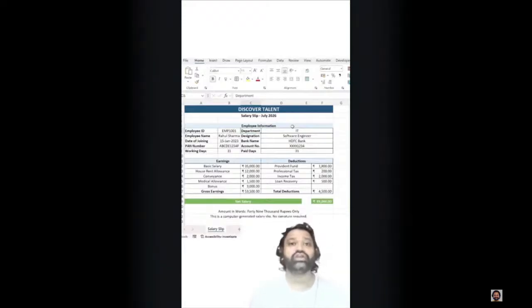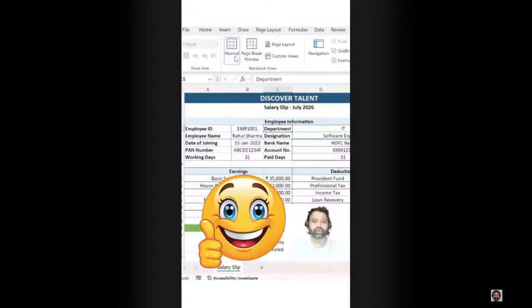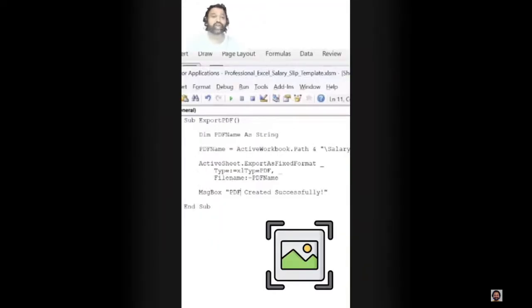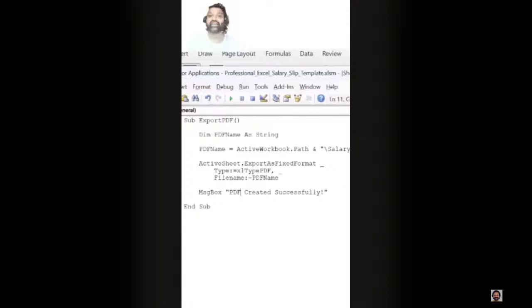Now here the second step is that you have to go here in view, page break preview. First check the range of your printing area. If it fits well, again go to the normal section over here. Once you have the normal section, right click over here, click on this option, view code, and here you can see this code available over here. Simply take the screenshot as you do, right, and create an automation workflow for your daily resume activity.